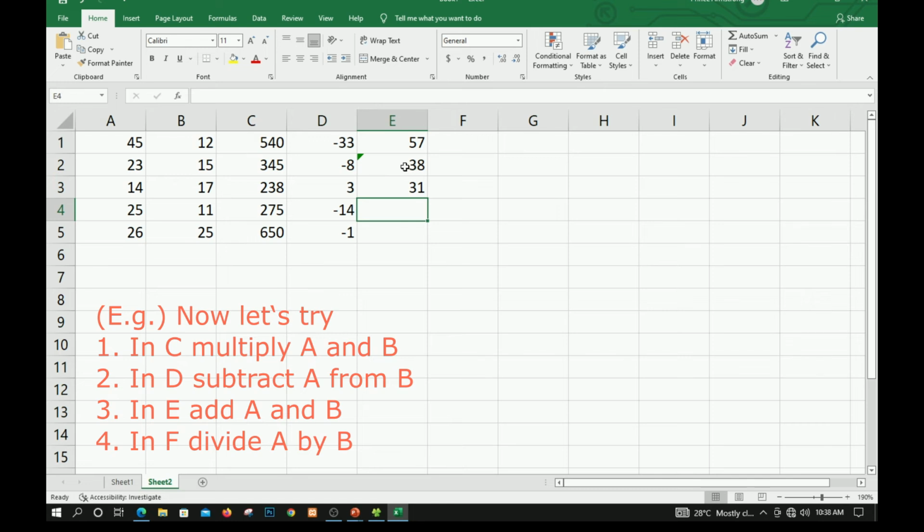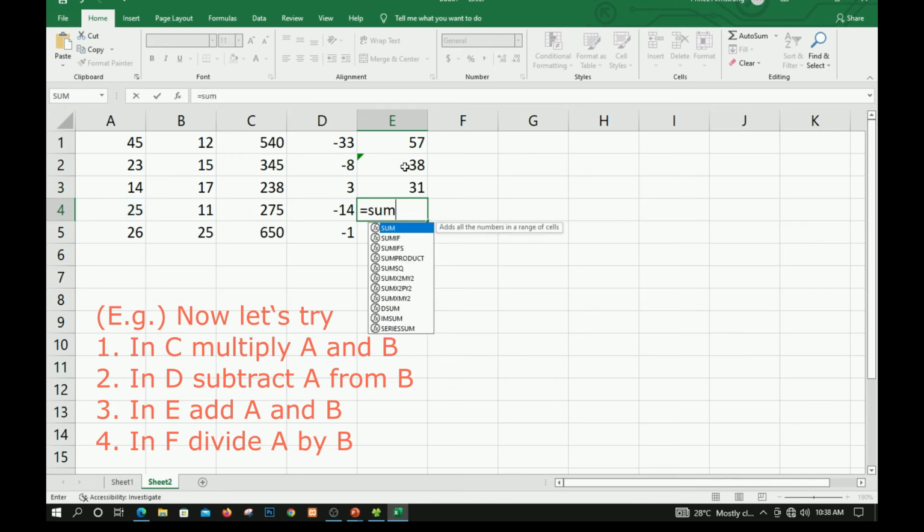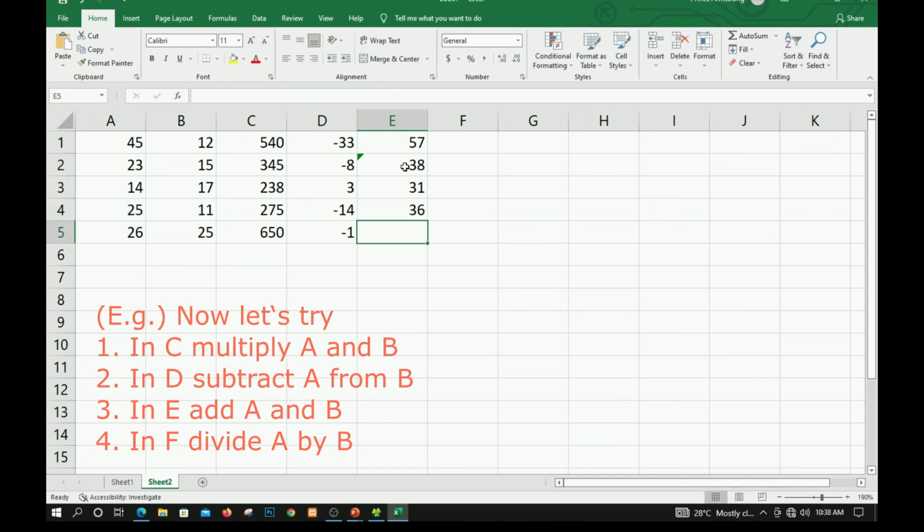I do the same thing here: equal to SUM, bracket, A4 colon B4. Then SUM A5 colon B5. Then you close the bracket and press enter. So that is just that. Let's look at the last one.